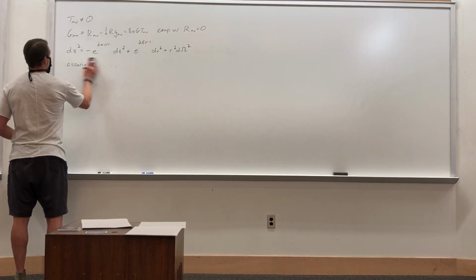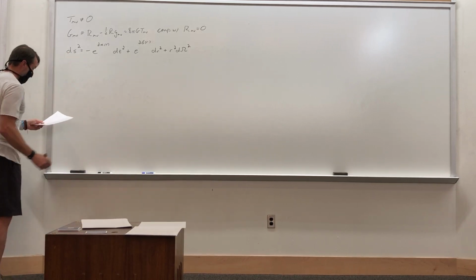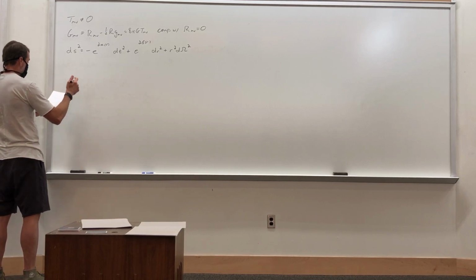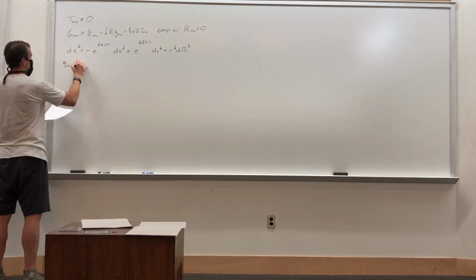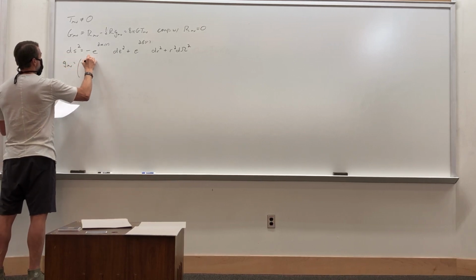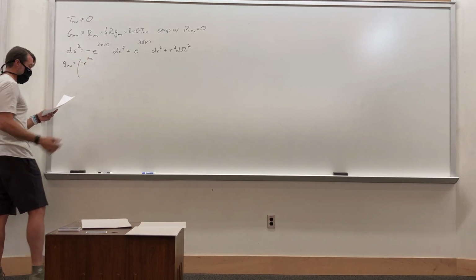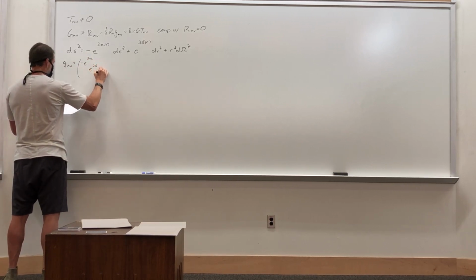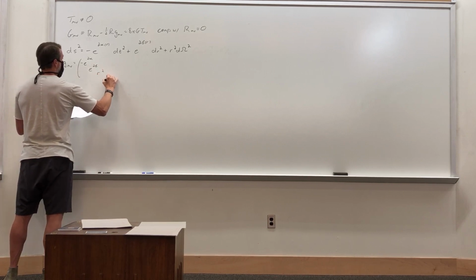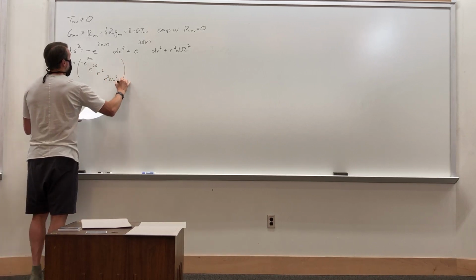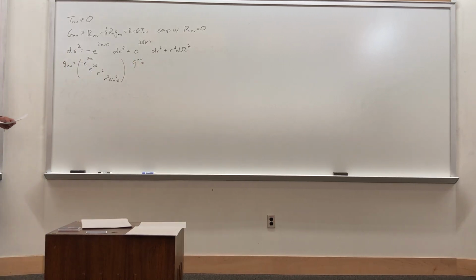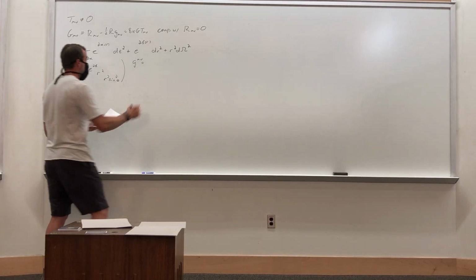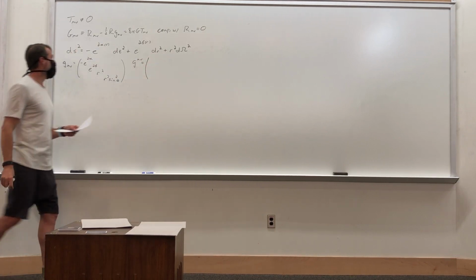Okay. So, first of all, I'll write down the matrix form of the metric just in case. So we have minus e to the 2 alpha, where I'm not going to put in the functional dependence on r. I just want to write things compactly. e to the 2 beta, r squared, r squared sine squared theta. And then please bear in mind that this is a curved space, okay? So the inverse metric is not the same thing as the metric. It's not like the Minkowski space case, sorry.